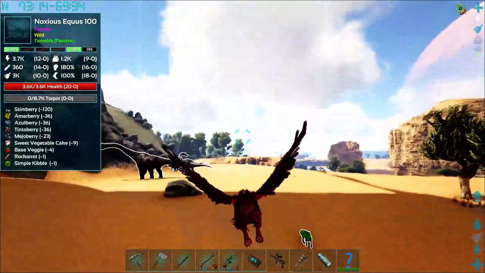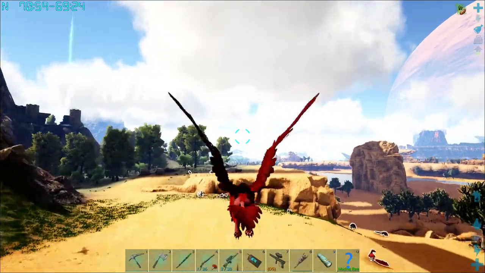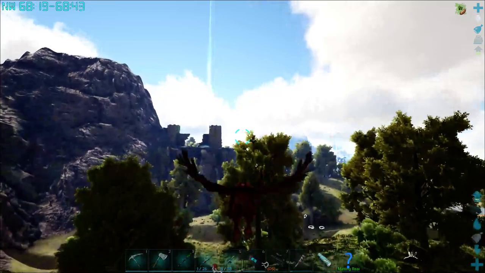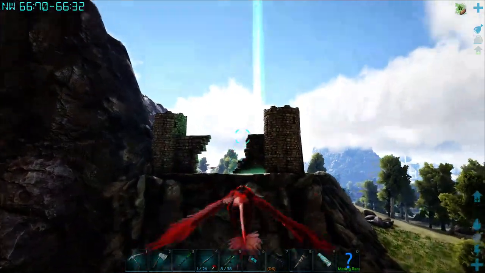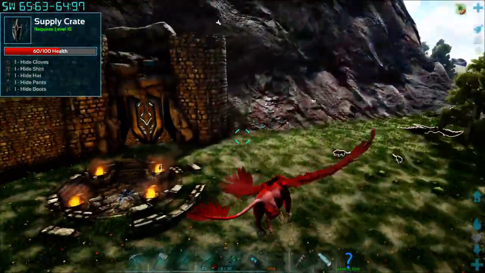Are you Noxious Equus? So the Noxious is an add-on mod for Primal Fear. Just said earlier, it adds dinos that can knock out the other dinos. So if you have that mod installed, it's a good starting place.